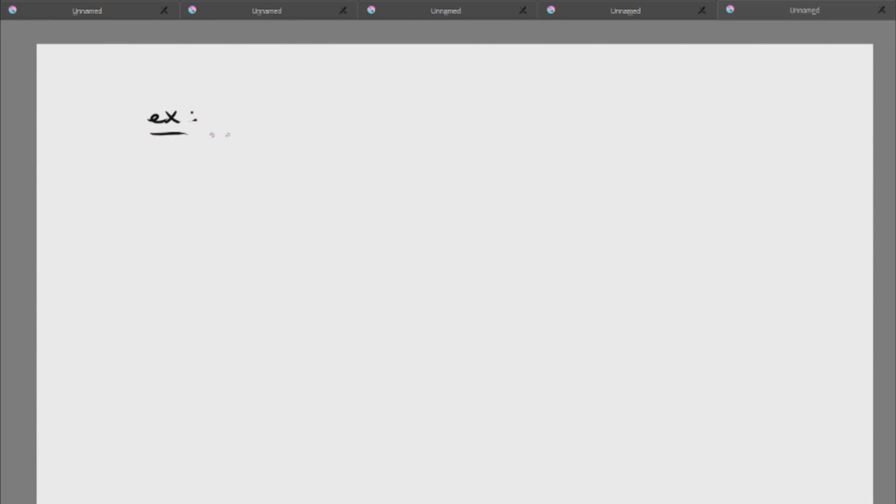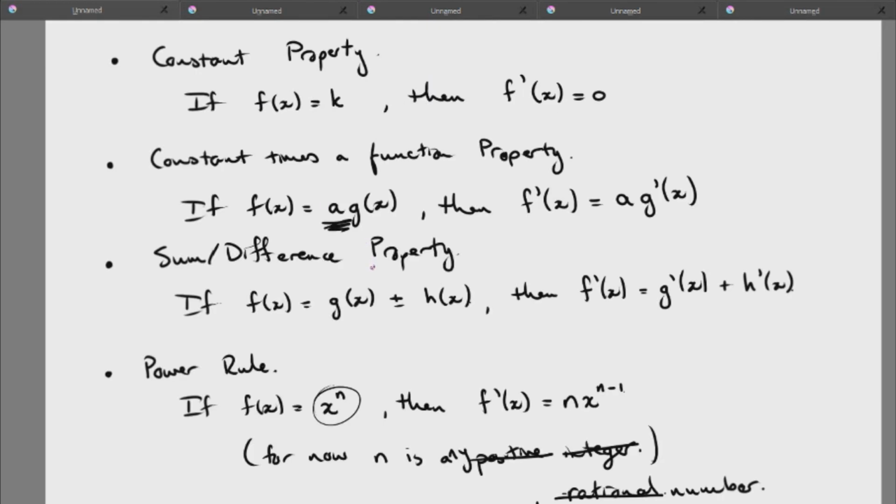Let's just make another example. F of x. Let's say x squared minus 3 root x plus 1 all over, let's make it the cube root of x. Why not? So there, I see it's even worse than a rational function. It's not even polynomials, but it has this fraction look to it. And I don't have any properties to handle fractions just yet. These are my properties. I have 4 of them.